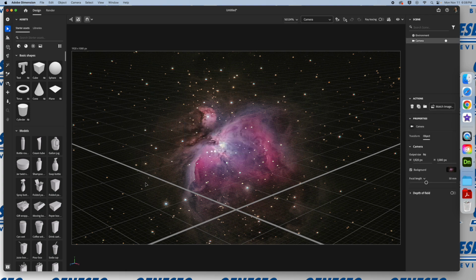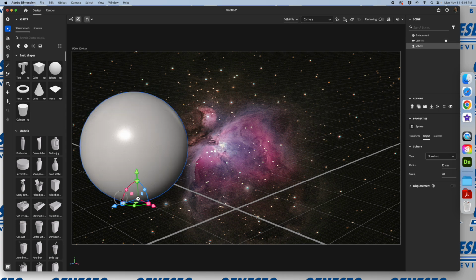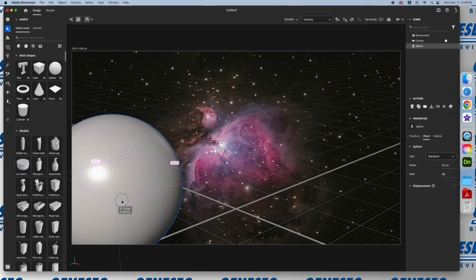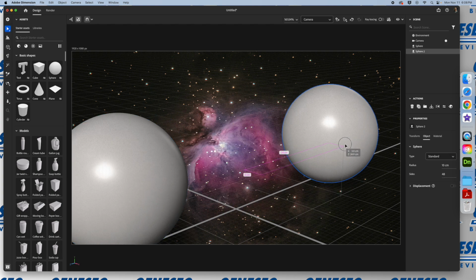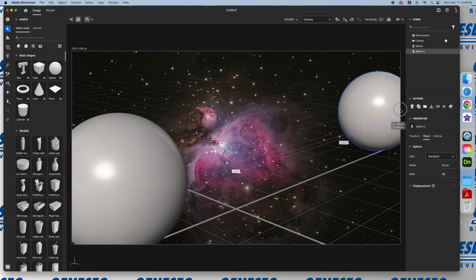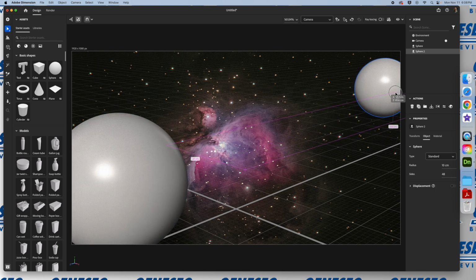Now we're going to build our planets over top of this surface. Great. So over here on the left, we're going to look for the sphere. Hopefully it's automatically there for you. And we're going to take the sphere, we're going to drag it in. So we're going to drag in the first one. Great. I'm just going to kind of move it over here to the side a little bit. It's okay if it goes off the edge, not a problem. Drag a second one here. There's two. I can move it around in space. When I move it further away, it's going to get a little smaller.